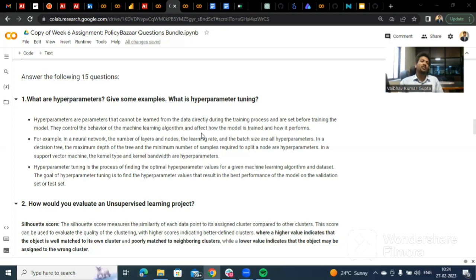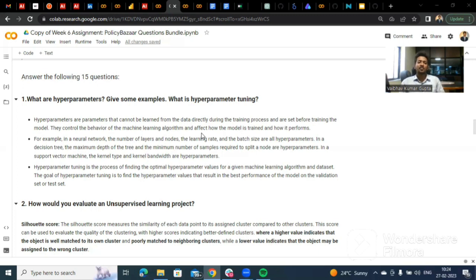For example, a neural network may consist of many nodes and layers, and that is not predefined. Learning rate, batch size, these are also not defined; we can have as many as we want.